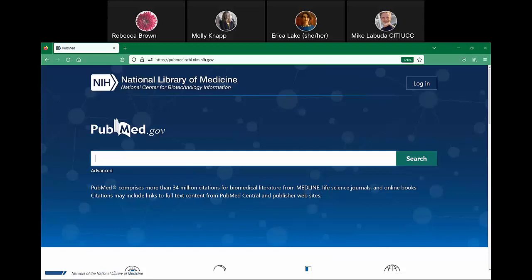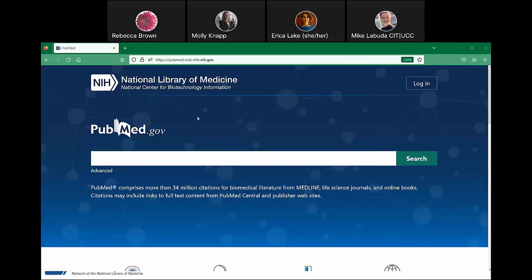We feel it's so important that this is the answer to number 3 in your handout. Best match is a machine learning algorithm that matches your search terms to the PubMed records in your results based on the article title and some other things, and then displays them by rank with the most relevant results appearing atop. Now I want to show you an example of this in action, because that was a lot of words and not a lot of action.